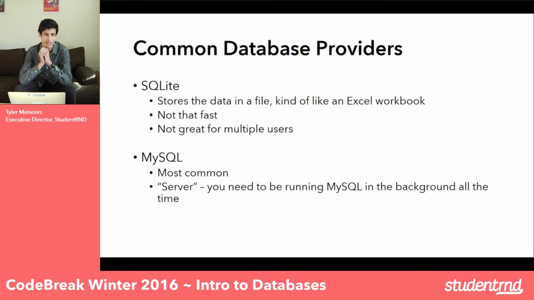You can't easily just directly edit the database like you could with SQLite, but it has the advantage that, because it is a program that's running, multiple people can query it at the same time. It will store data across things. If multiple people try to insert data at the same time, it'll be okay with that. All of those sort of things MySQL can deal with. You can have multiple servers if you need more performance. So for most web applications, for most applications where you're going to have multiple people storing data together, MySQL is your go-to.